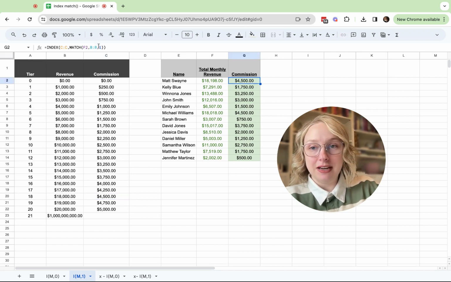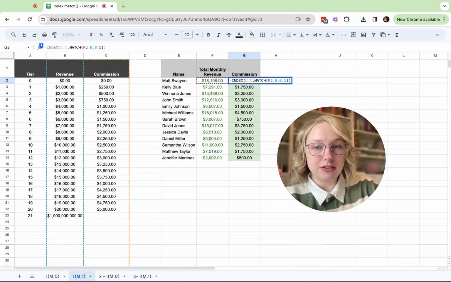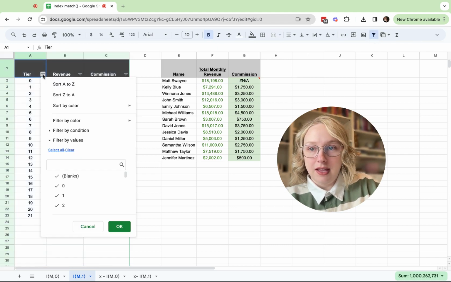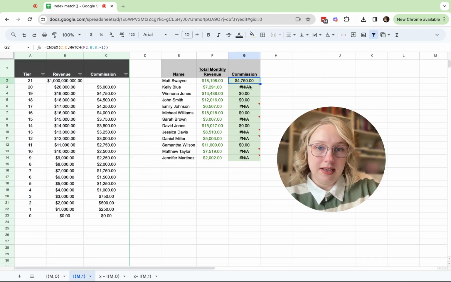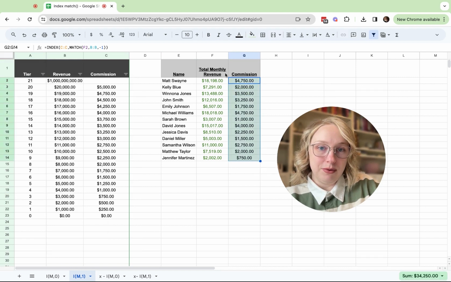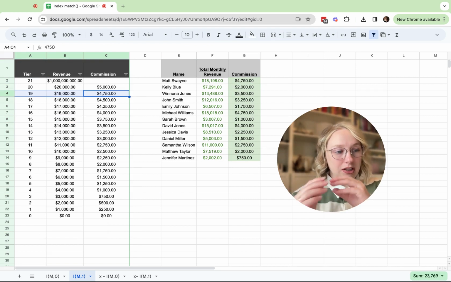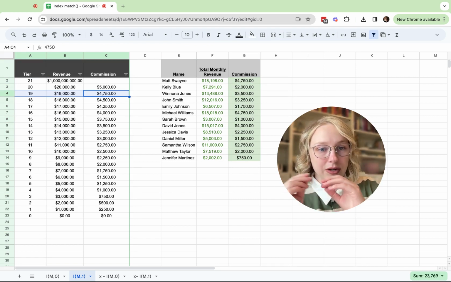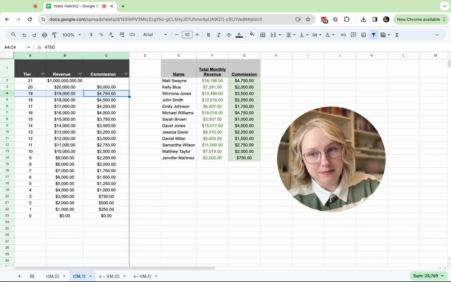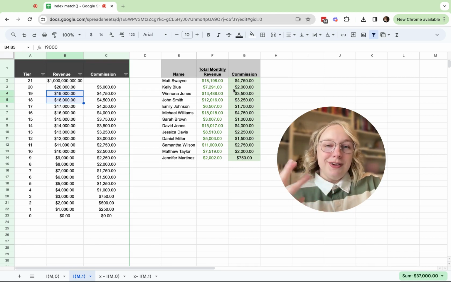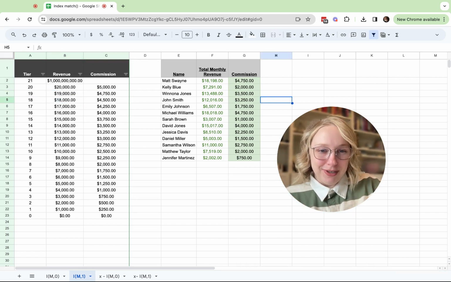Now, if we wanted to use the -1, I'll show you here. It's actually just reversed. So you use 1 if it's ascending. So this list is ascending 0 to 21, my tiers. But if I wanted to use a negative, you'll see it breaks it right here. But if I filter this now and put this in descending order, this would bring us to a higher one because it's actually the lowest value that's larger than or equal to the match key. So this one is between these two, so it's the larger value, which doesn't really make sense in this scenario. I've never used -1, if I'm being honest.